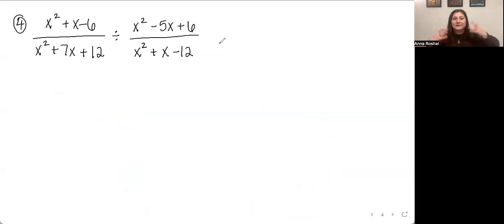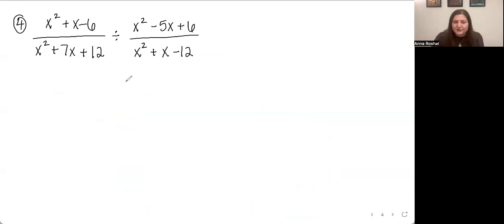These are just fractions on steroids, right? These are like fancy fractions. They're excessive, right? They have a lot more going on, but at the very essence of these problems, these are just fractions.